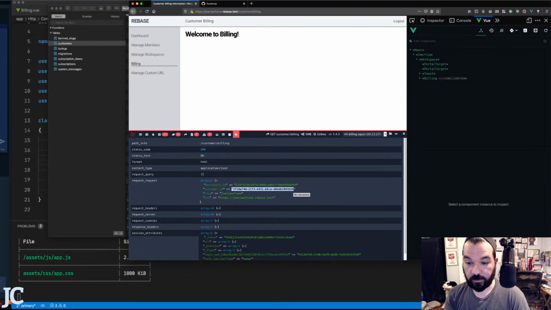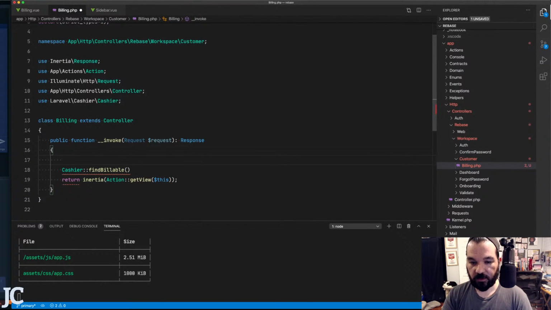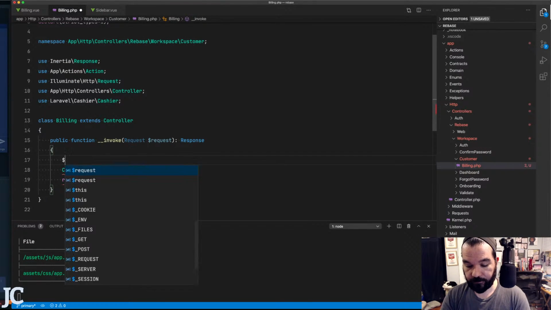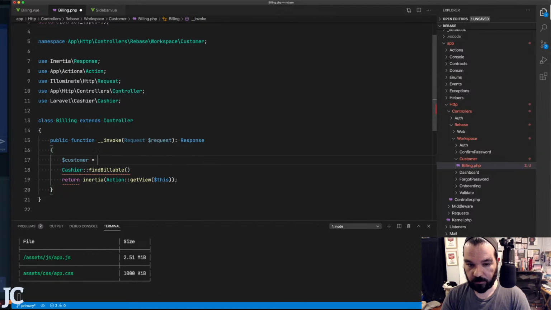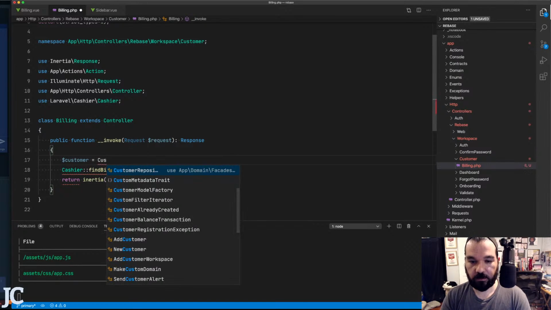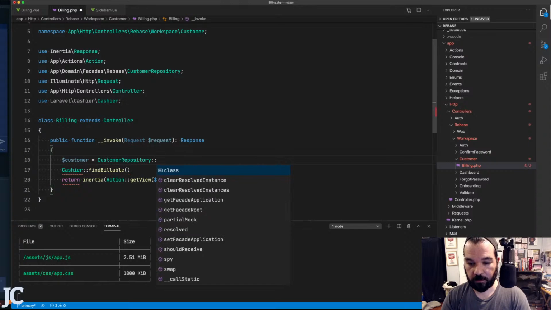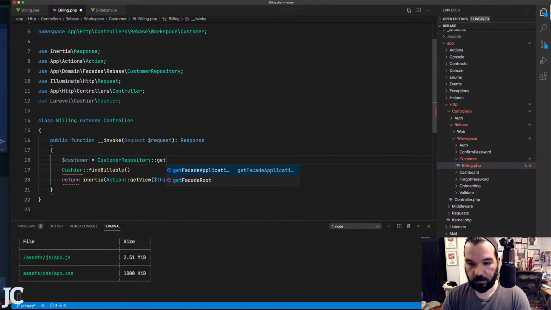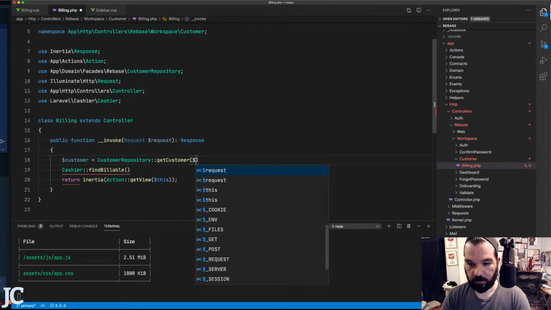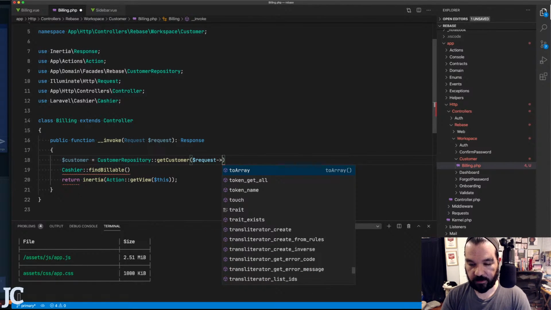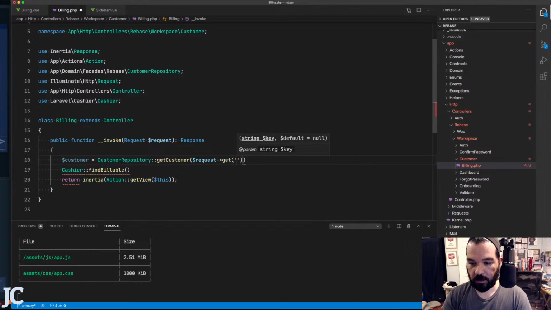Okay, good. So now I can just use the customer ID to get the customer information, basically. And I have the workspace, so I already know all that stuff. All right, cool. So now I can just say customer is equal to customer repository get request get customer ID.